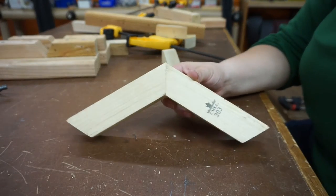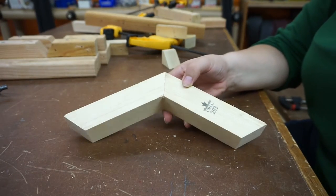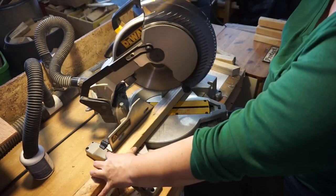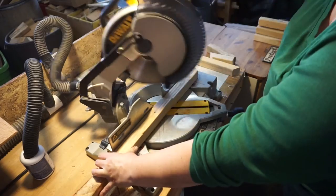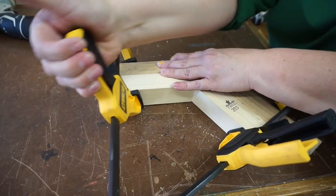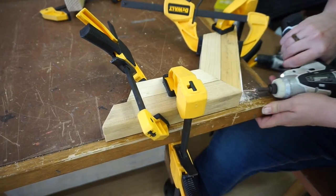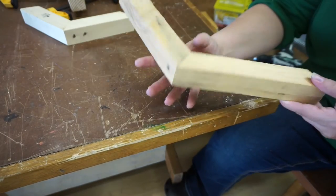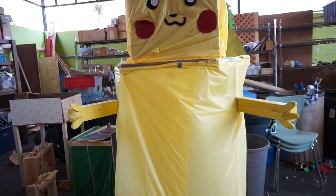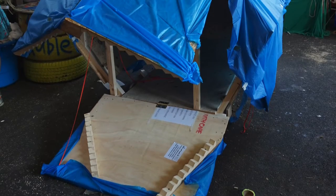This clamping jig is very handy for making hexagons. I made it using a miter saw set to 30 degrees. You can hold similarly cut pieces in place with this while attaching them. We used it during summer tinkering camp to create a frame for a giant Pikachu. Since it was so useful, we hung onto it and used it later to create the frame for a giant shark.